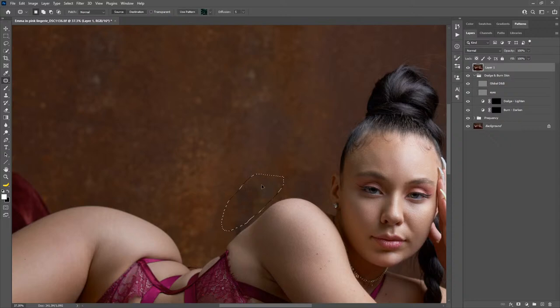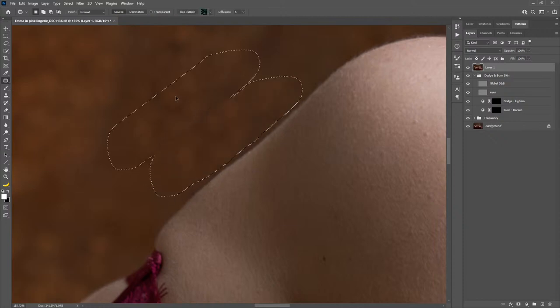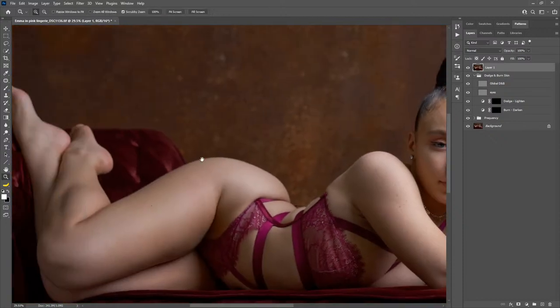I just want to get rid of some of this stain in here. I'm going to use a clone stamp for this. The trick with a clone stamp here is to make sure that the hardness of the clone stamp, you see how it's too hard? I need to make it feel like it's the same as her skin. So this is closer. So now as I clone stamp in this, it won't look that obvious that there's a different thing going on. So it's the blur of the clone stamp, if I make it a little softer, that makes the clone stamp look believable. And don't worry about this mess here, because again, we have our patch tool. So we'll just grab the patch tool and then pull that out. So that's all good. Easy peasy.